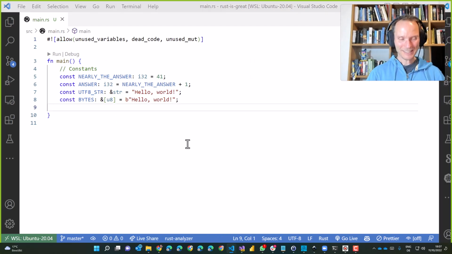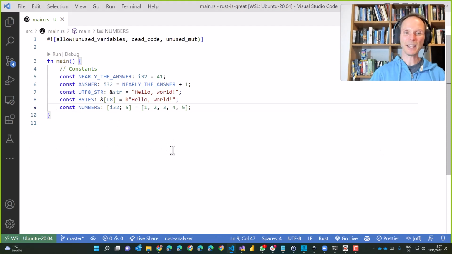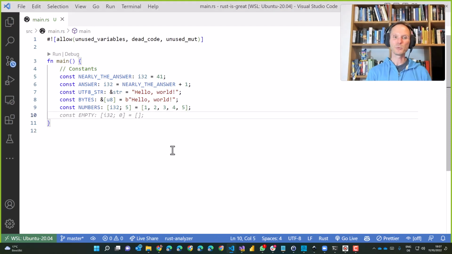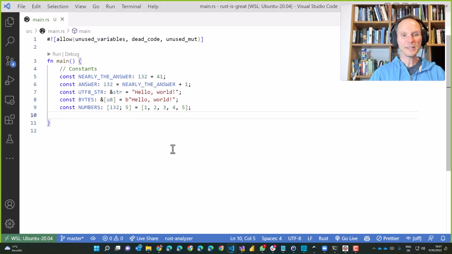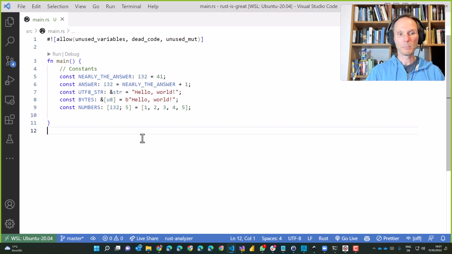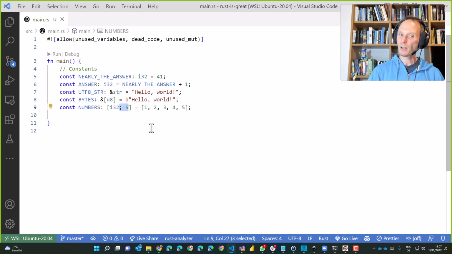Next thing, let's define a more interesting constant, and that is already something that is pretty amazing what you see here. This is an array of integer 32-bit. But the beauty here in Rust is that this constant array has a fixed size, and variables which are arrays are the same here in Rust. Arrays can live on the stack. That's a huge difference, and you will see me doing that later on more.